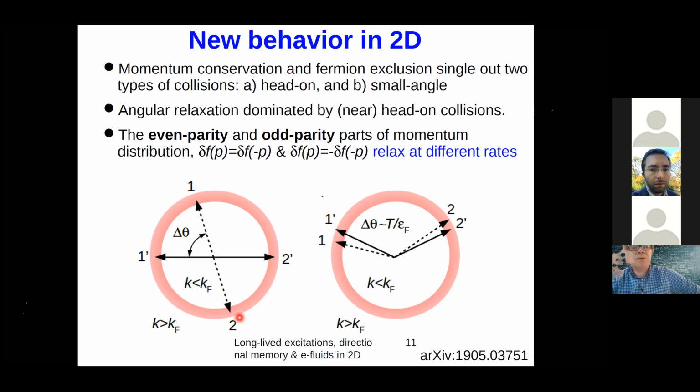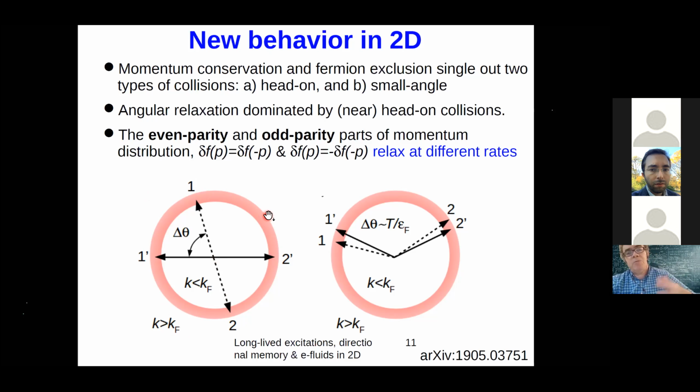And because of that, if we want to consider the hydrodynamic limit, when particle momenta are rapidly exchanged and their orientations are randomized, it will be dominated by these collisions, right? And so that's kind of the story.